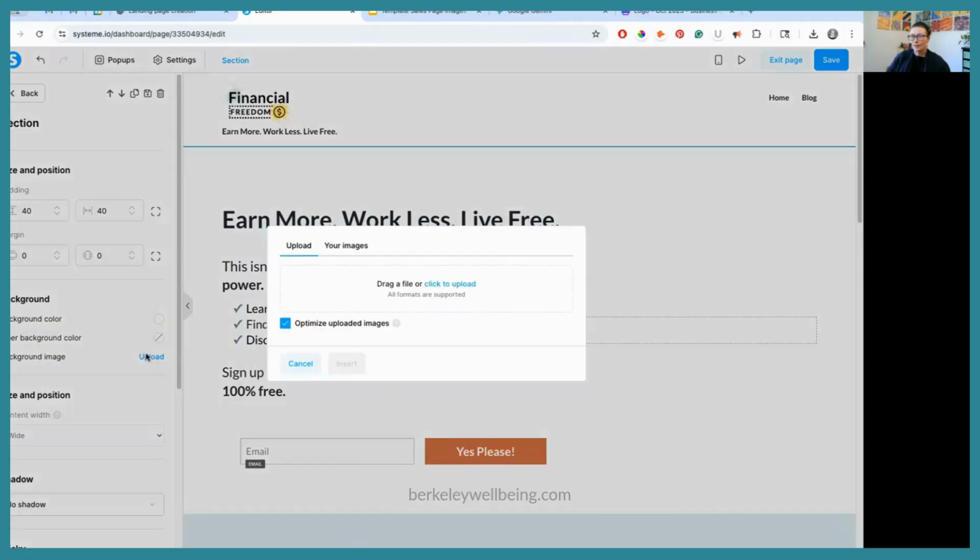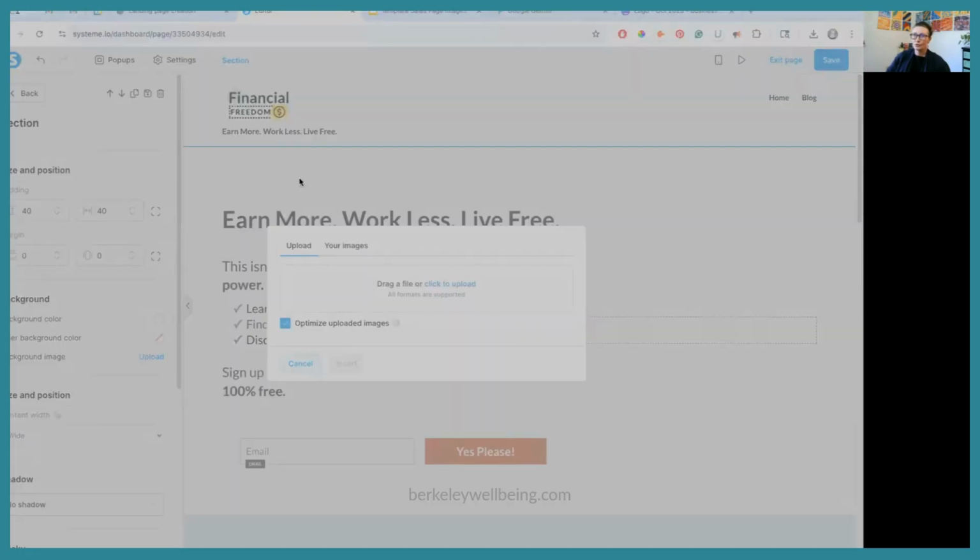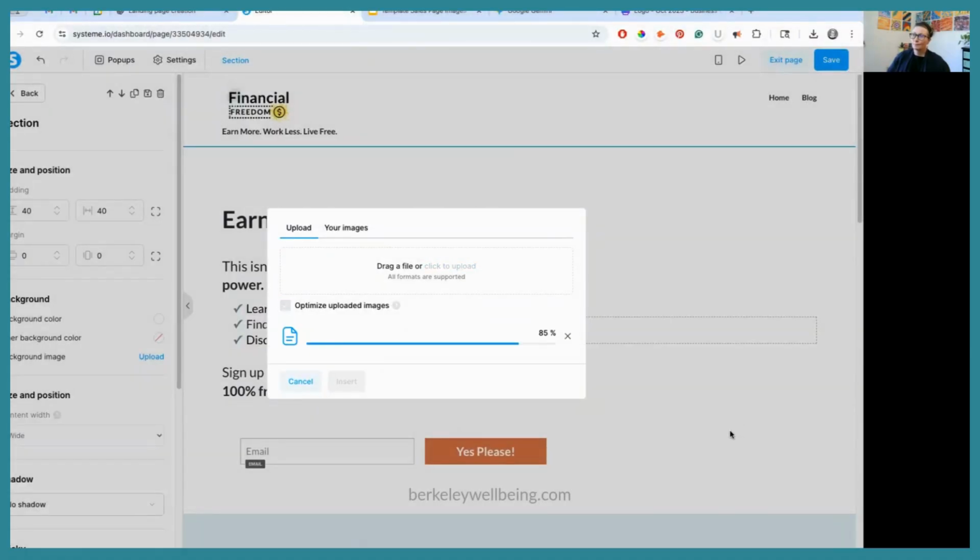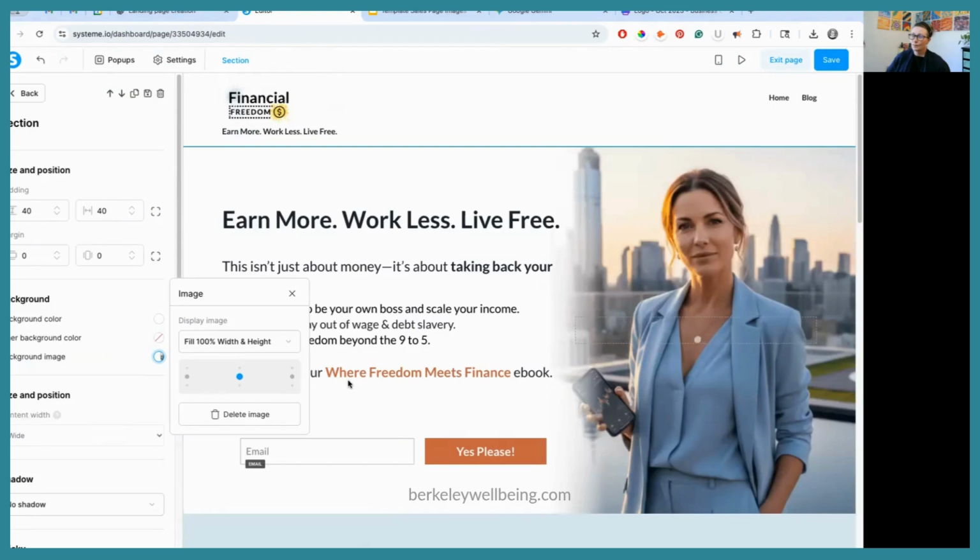Delete that image, we didn't like that. Upload the new image. It's a little bit better. Not sure I totally love the quality of the image, but we're gonna use that for now. And then when you do this, hopefully it'll work better.